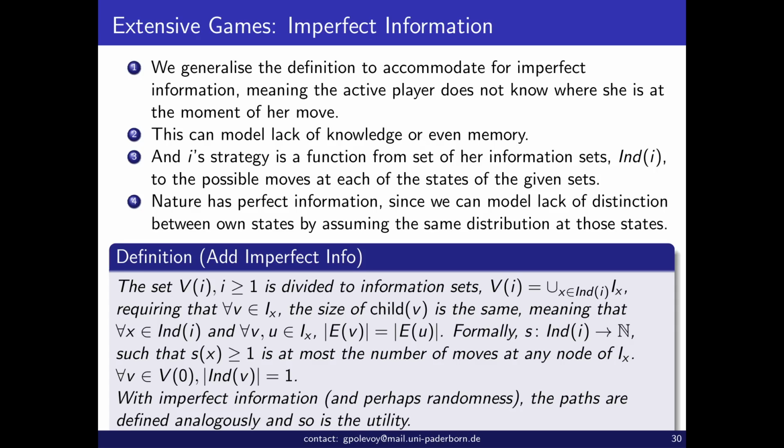Now, it can be even that you knew what the other person has done, but now the states merge and you now need to decide something without knowing. So it can model not only lack of knowledge, it can model also lack of memory, memorylessness. Now, we model this by the strategy being forced to be not a function of the exact state where the play is, but a function of the information set. So you know only that you are in one of the states in the so-called information set.